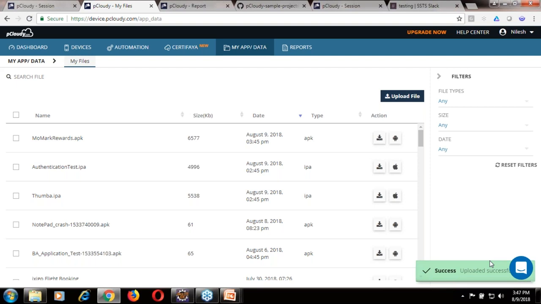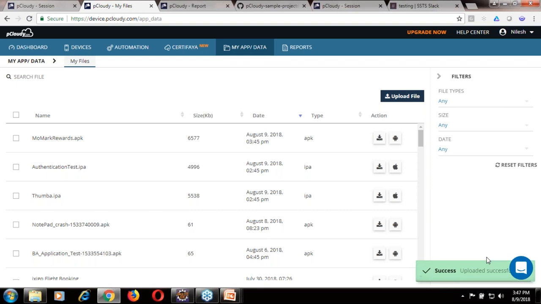But now we have again gone a step ahead. We have done a lot of improvements in our algorithms. So we have saved close to 42% of average time when you are uploading the file, and auto synchronization is happening. So this way, it is sure shot is going to save a whole lot of your time when it comes to the testing expedition, right?